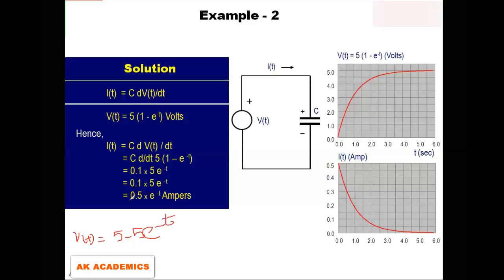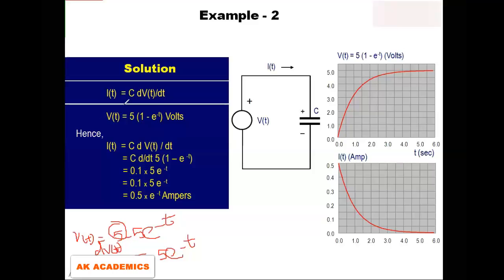If you want to differentiate that, your dV of t/dt, differentiating with respect to time, will be equal to, this is going to be 0, right? If you differentiate the constant, isn't it? If you differentiate this, minus the coefficient of t here is 1, so minus 1 goes to the back, this becomes 5, and then you have the exponential of minus t. So dV/dt will be 5 exponential minus t. I want to believe you still remember how to do all this differentiation.